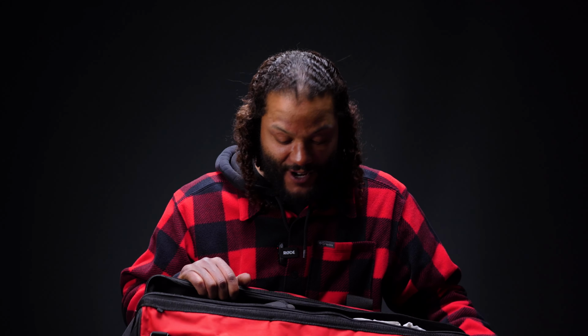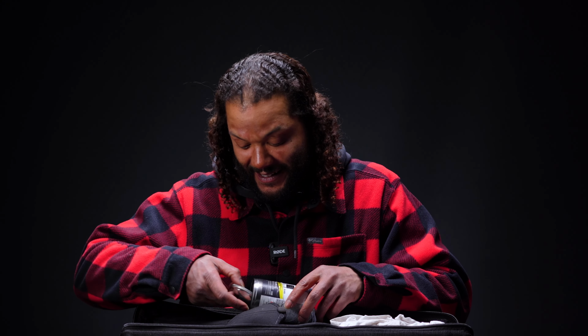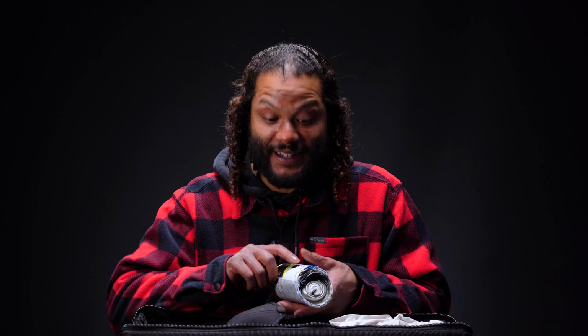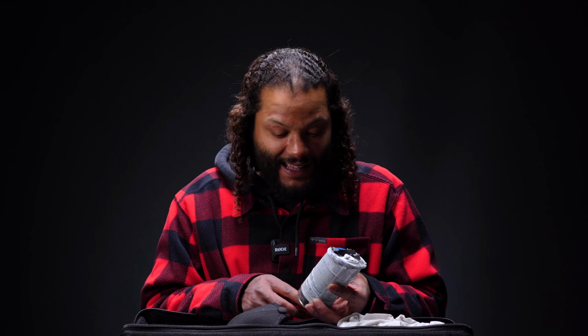So I actually brought this with me from home. I actually saved everything that I was wearing and everything that I could actually find from the accident. Now, when you guys see this paint can, you guys are going to be amazed that I am freaking alive, because now this is the paint can right here, guys.